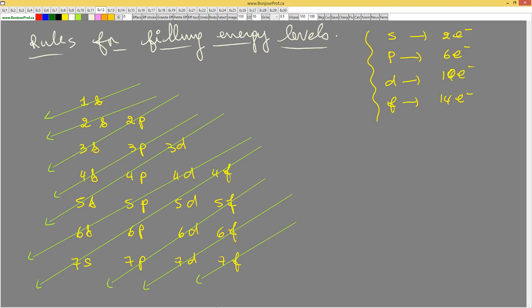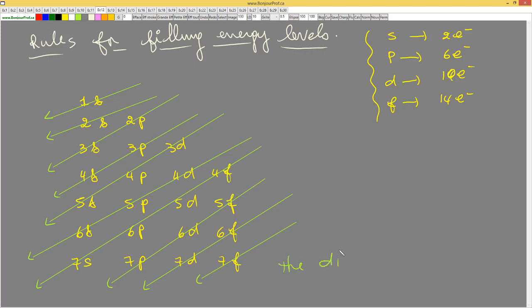The order. You see what I did? I have this one here alone, this one alone, and I have these two here, these two here, these 2, 3, etc. Repeats how to fill this, how to graph this diagram here. This is the diagram, the diagonal rule. We call it the diagonal rule.